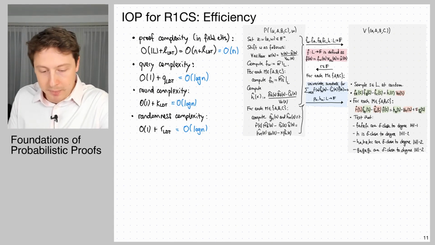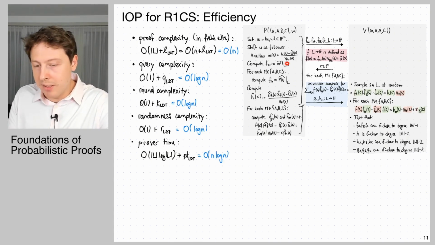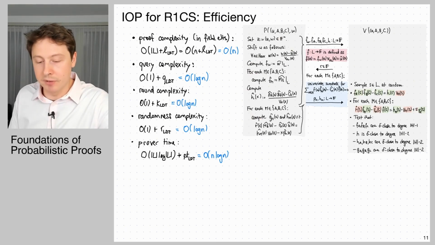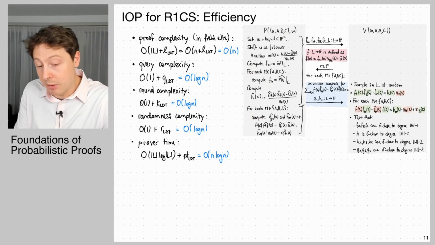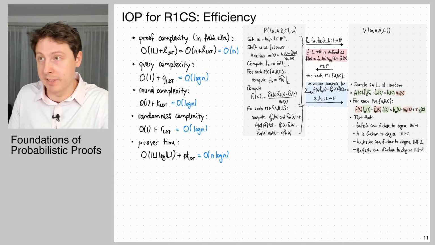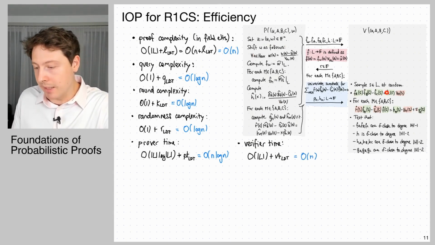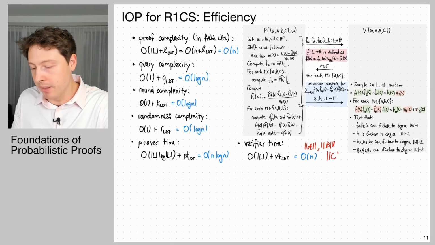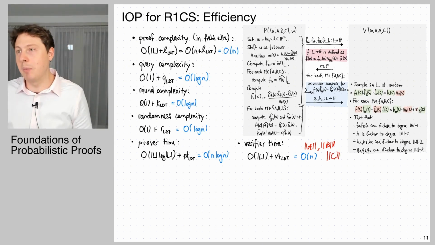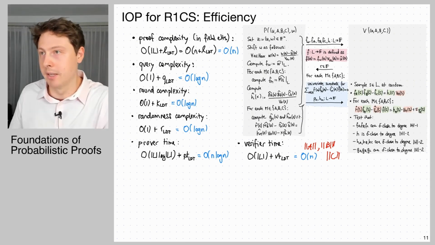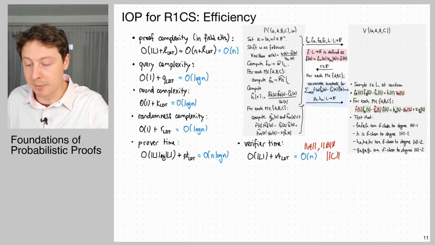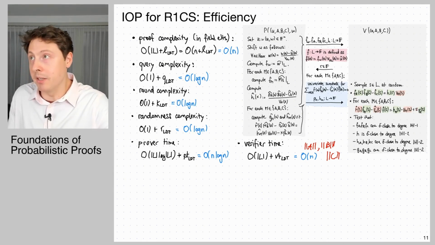Randomness complexity, again, logarithmic. Prover time, it is all these operations, you can just do them in L log L using FFTs, plus whatever the logarithmic test needs. Actually, the logarithmic test is even linear, so it's dominated by whatever's happening here. The test is like a linear procedure. And the verifier time is linear. That's not exactly true. It also needs to depend on the number of non-zero entries in A, B, and C, which potentially is more than n, because it has to apply the matrices to the randomness. But this is not something that affects anything else, just the verifier time. By the way, the verifier time is not sublinear, but that's okay because this is not a succinct problem.